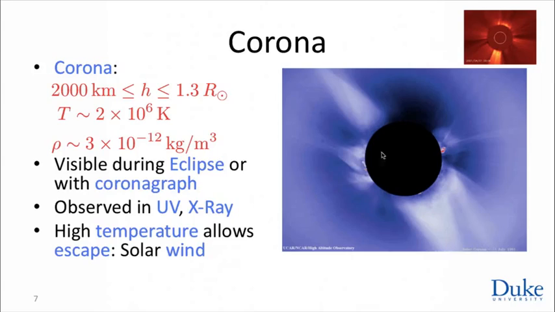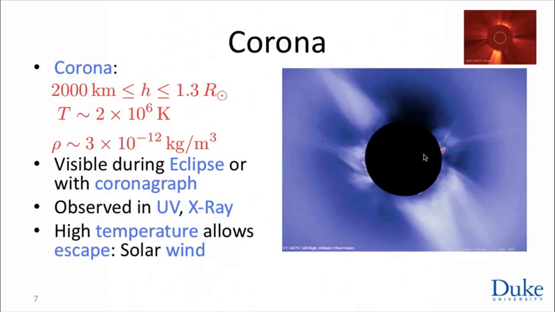Another way to see the corona is to wait for the moon to play the role of a coronagraph and block out the central disk of the sun. During a total eclipse, people take beautiful pictures of the corona. You can find many of them online. We see here a few spicules. These reddish protuberances are spicules in the chromosphere. I told you that the dynamics is not understood, but the red color is the reason that part of the atmosphere is called the chromosphere.